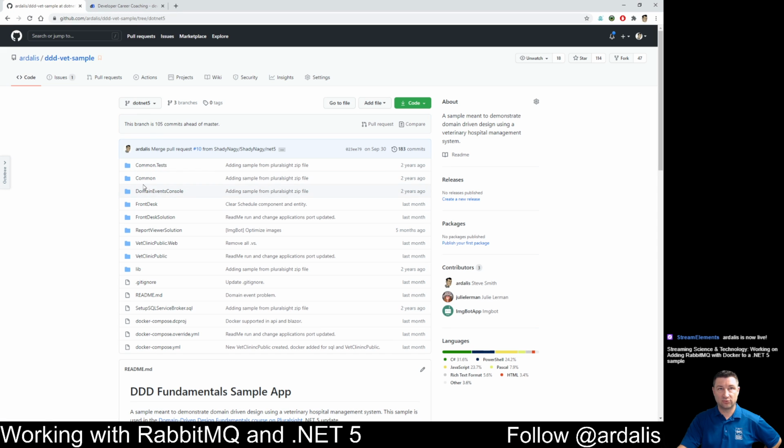And if you look at the .NET 5 branch, you'll see there's a new front desk project in the solution, and it's going to integrate with the public website so that when a user schedules an appointment for their dog or cat, they're going to get an email telling them that if you click this link, it'll confirm that you're going to come to this appointment. That link has to live on a public-facing site, and the front desk application is meant to be an intranet app that's only used inside the clinic. It's not open to the public. And so the link is going to go to the public website.